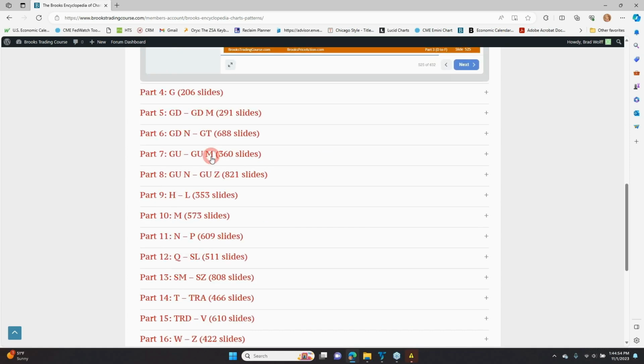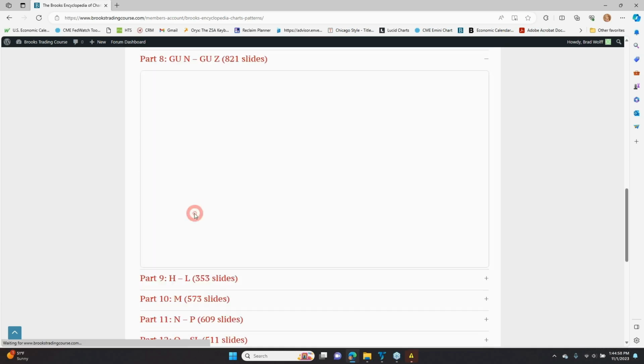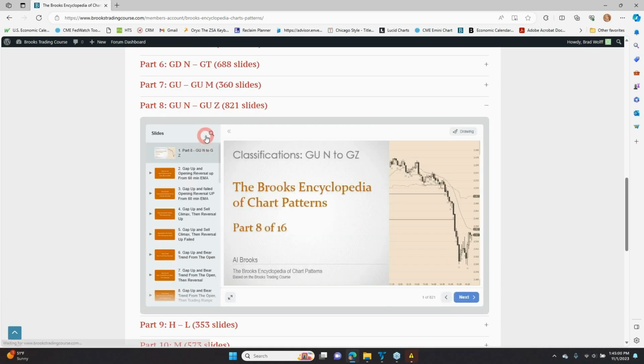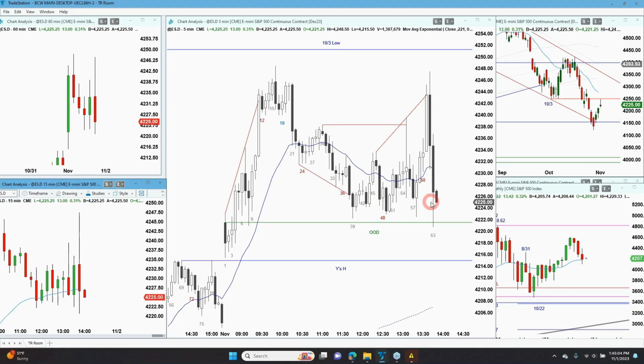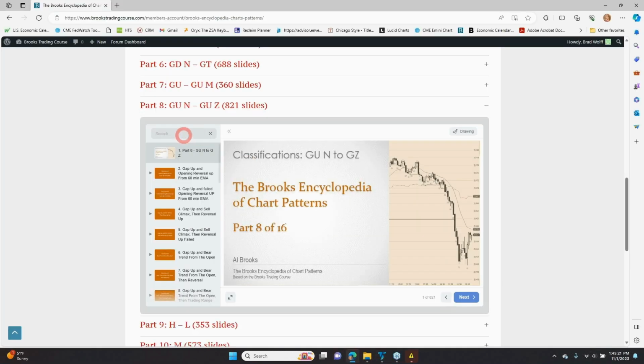It's really important. I remember hearing Al, let me see if I can show the FOMC day. It was a gap up and a sell climax day. So bear bar, but a really big tail. Probably buyers not far below this bar. But this might just be a pullback, which means if it is, we could still go to yesterday's high. But I think we're probably going to pull back, test the 62 high, maybe the 61 close. Let's see if I can find this day.